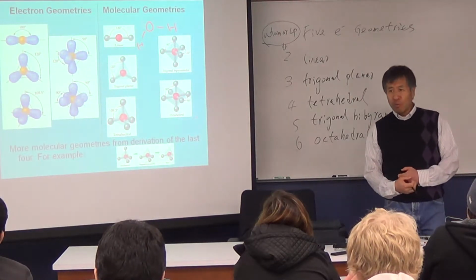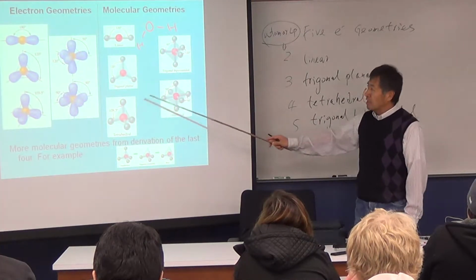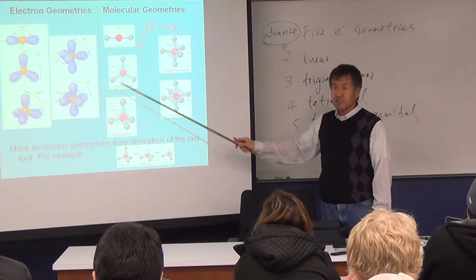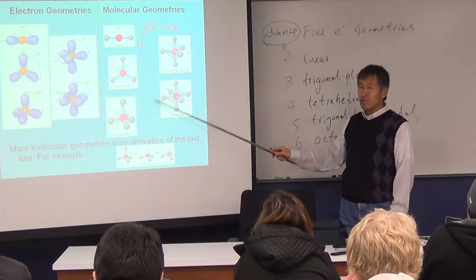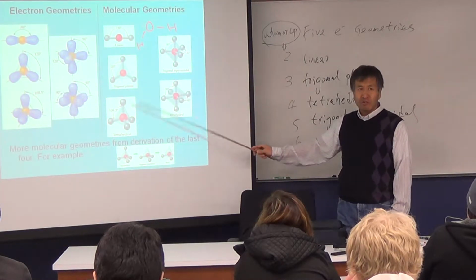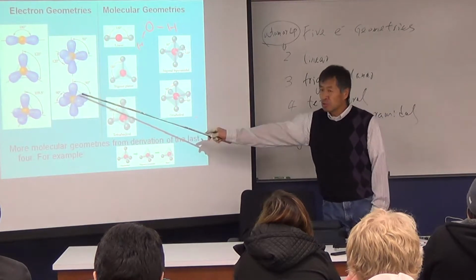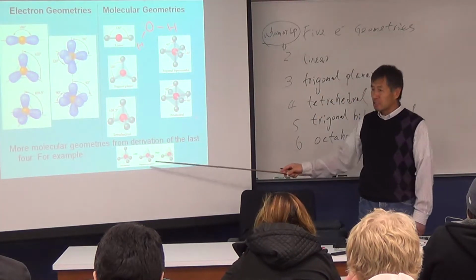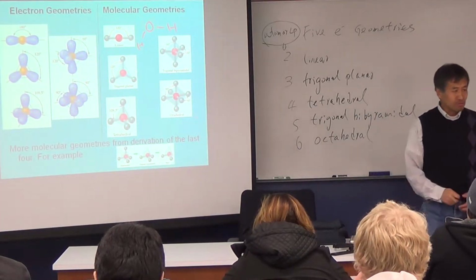Alright, so you can have more. You have this five-group geometry here, and you might get these five that will be the same for the electron geometries, but your molecular geometry may not be exactly this, depending on how many lone pairs you have. If you don't have any lone pairs, you get the same. Otherwise, you might have something like this, which obviously looks different from the tetrahedral.